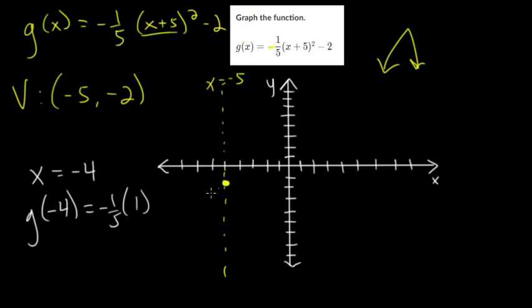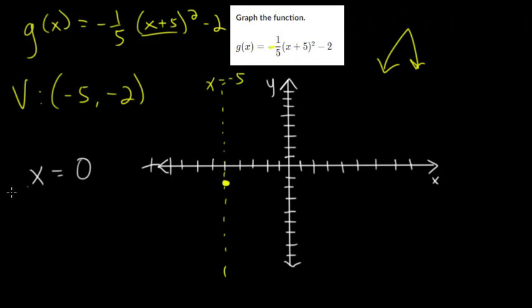You had a point, and then you can use symmetry to find that other point. But sometimes it makes sense to look at values of x that are further away from this line of symmetry. So we're going to do x is 0. So that's all the way over here, which means we're going to have to go 5 units to the left over here. I'll even need to put in some more dash marks, so maybe something like right over here for that one.